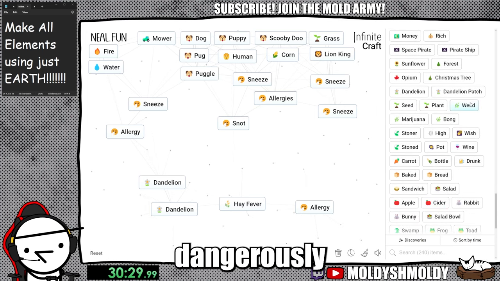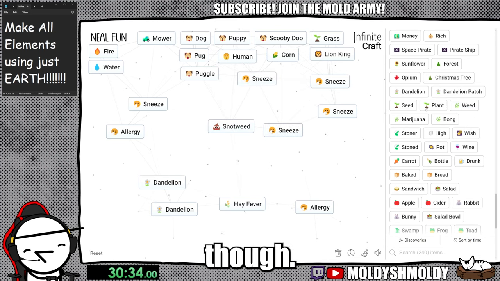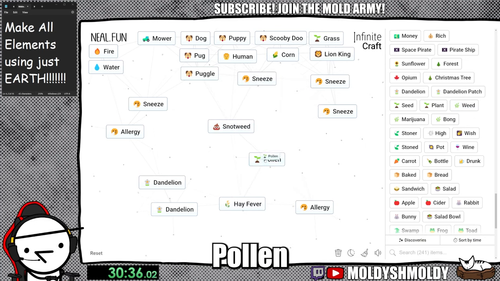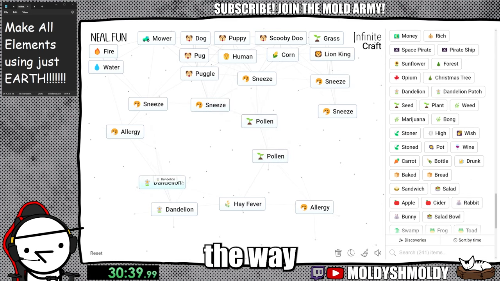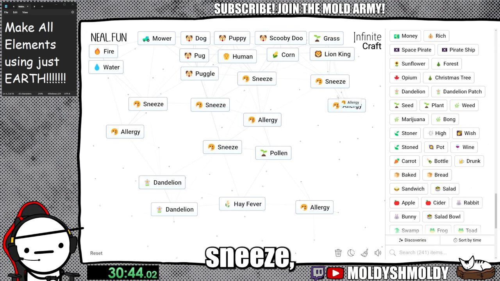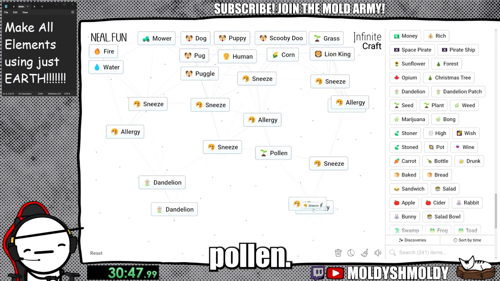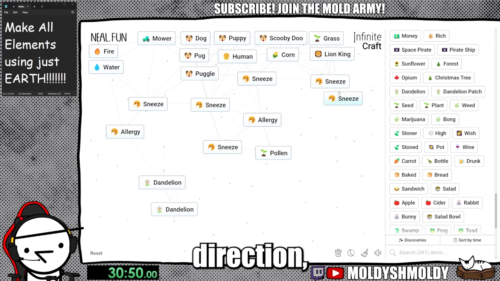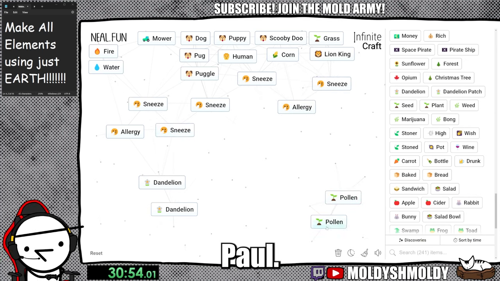Weed is dangerously close to the word wind. That's not gonna help us though. Plant. Pollen gets put in the wind. Bro, pollen gets put in the wind. Dandelion pollen. Allergy pollen. Allergy sneeze. Do pollen for real? Hay fever pollen. Pollen for real though, that's a step in the right direction, no? Yes? Correct? It is? It totally is. Pollen's a step in the right direction.